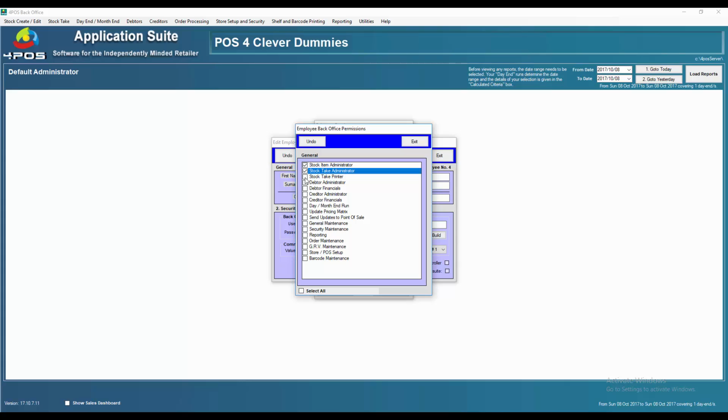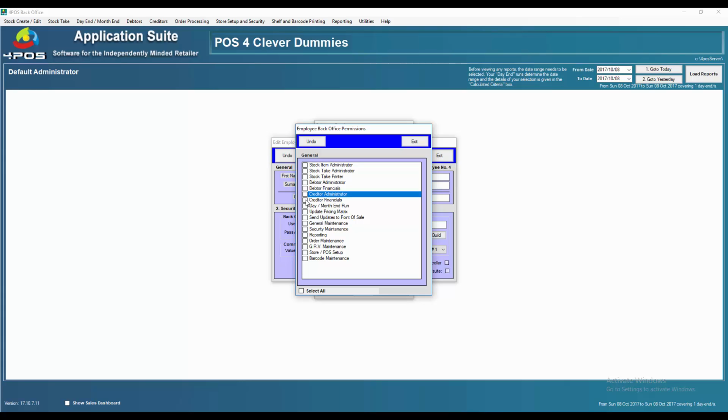Can he print a stock take sheet? Can he do debtor changes? You can put through transactions maybe on the debtors. In other words, a debit journal, credit journal, all the rest of it. Sorry, I'm just going to tick it on and off as we go. It makes it easier to understand. The same applies for creditors. Is this person somebody that's managing your GRVs?